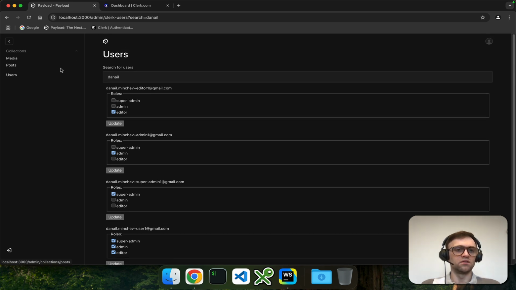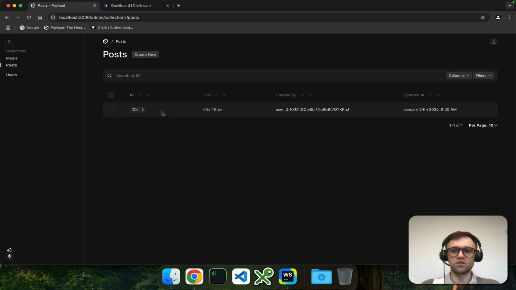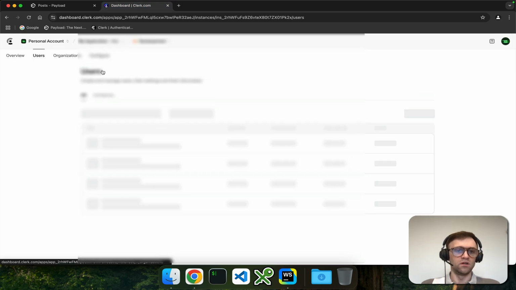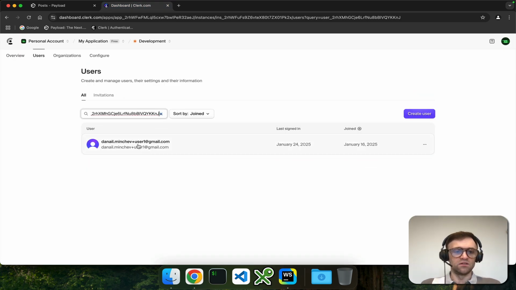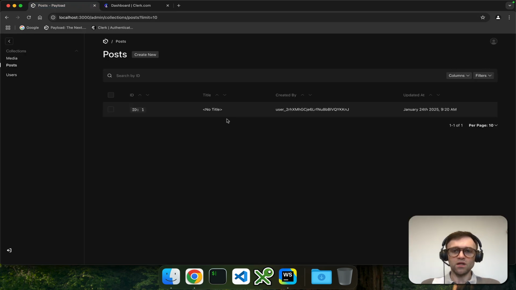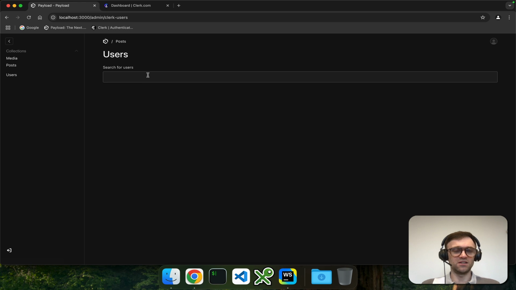And obviously the users are integrated with the rest of the functionality. For example, the posts. We can create posts, and we have a created by field. Unfortunately, we displayed the Clerk ID here, but you can search for the user by navigating here and understanding who the actual user is. You can obviously add more to the integration, but I tried to make it simple. And the UI is not the best, as you can see in my custom page, but you can change it the way you like. Also, there is a custom logout component which actually logs out from Clerk.